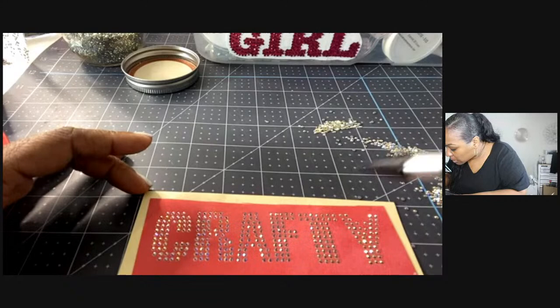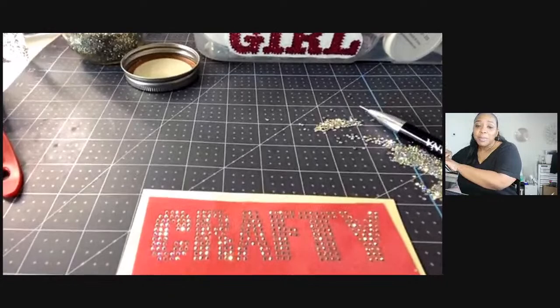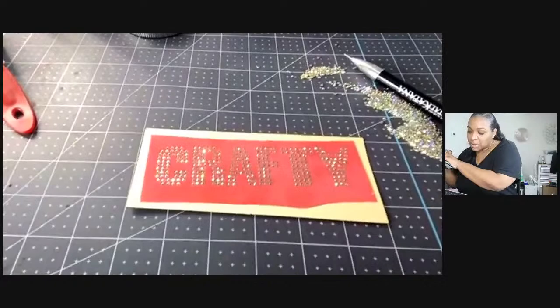But y'all, these rhinestones, look up, y'all. I promise you cannot even tell how pretty these rhinestones are. Look at this rhinestone. You cannot even tell how pretty they are. And in person, they are amazing.